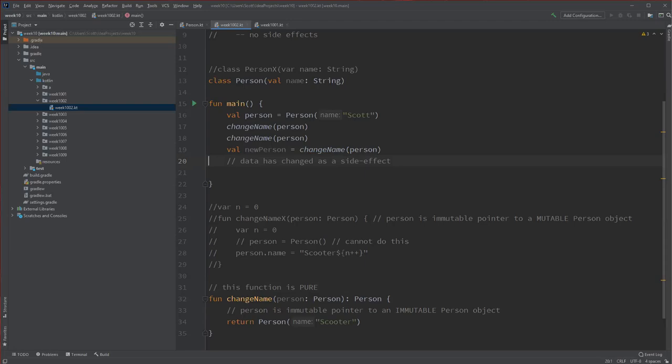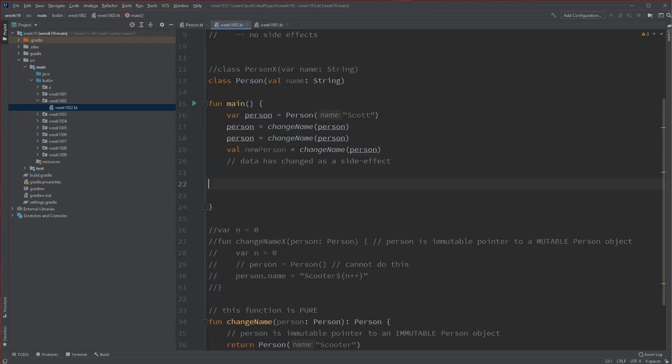Now, at some level in your program, you're going to need to actually use data and modify data and store data. The goal is to try to isolate that as much as possible. The more you can make the lower level functions be pure, the easier time you're going to have testing those. And then higher level functions that call those may actually end up working with data that they change. So for example up here, we may say var person. So now we have mutable data. And then just at each step here, say person equals that to update it.